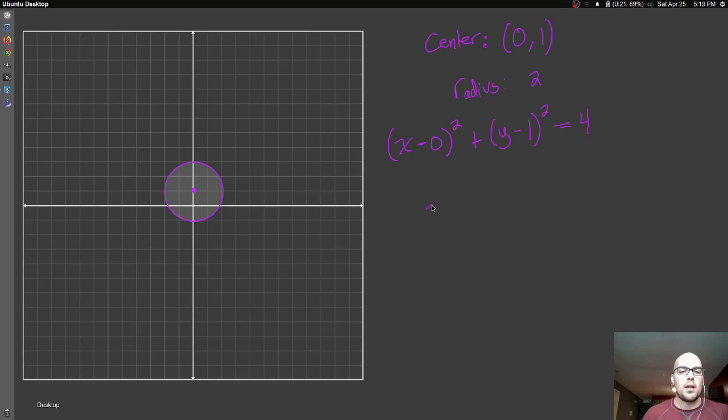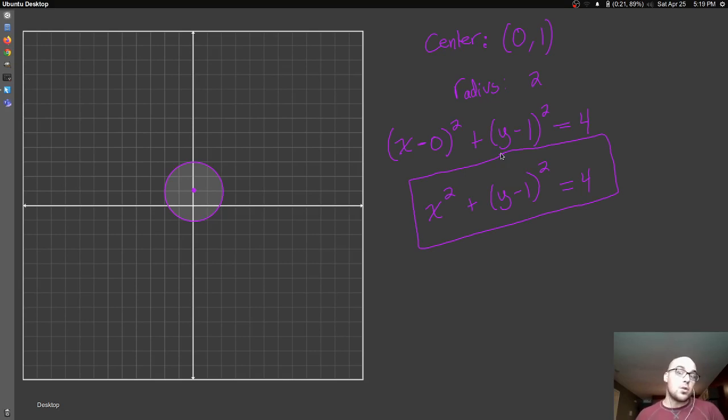And we'll clean that up a little bit. We're actually going to write it as x squared plus y minus 1 squared equals 4. Now that there is the equation of this circle. I know you're not used to seeing equations where the x and the y are on the same side, but that is the way we present these, for the reason that it reminds us of that distance formula. We like doing that because it's kind of pretty, in the sense that it expresses the idea that's actually going on behind the scenes there.